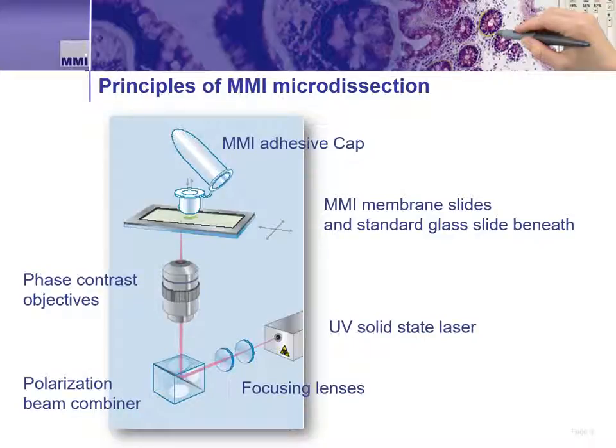The objective can be anywhere between a 4x and a 100x magnification. The size of the laser can be made very small with high power objectives. For instance, for very precise cutting work, the laser can be focused to 0.3 microns with a 100x objective. The sample is moved by a precise motorized microscope stage with a resolution of 150 nanometers. With the laser on the sample, it is moved to precisely follow the desired and already selected cutting line. The sample is then lifted off the slide with a special cap we'll discuss a little later.